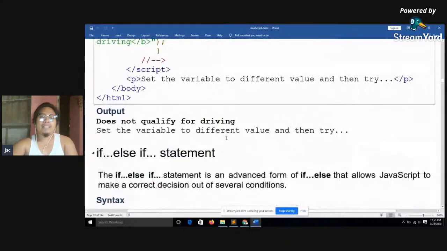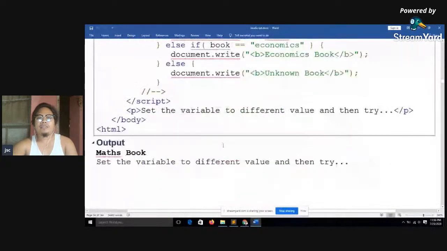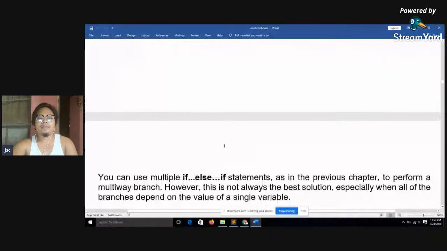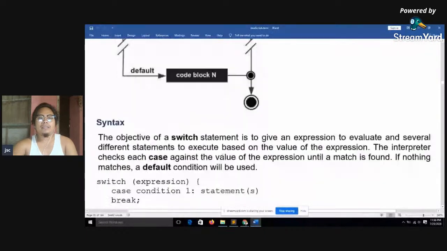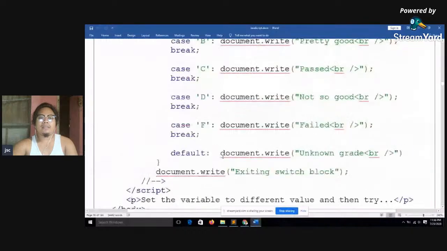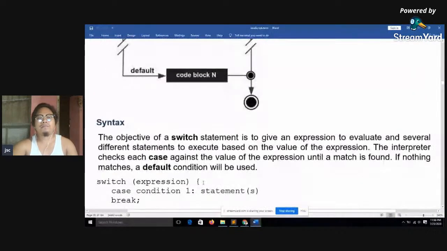Okay. And then, let's try another statement here. Ayan. Okay. So, dito na naman tayo sa switch statement.